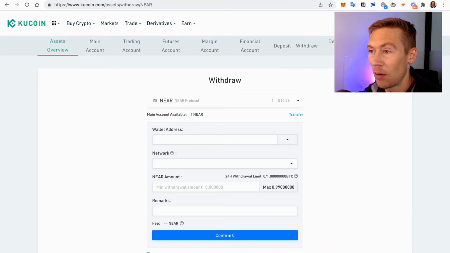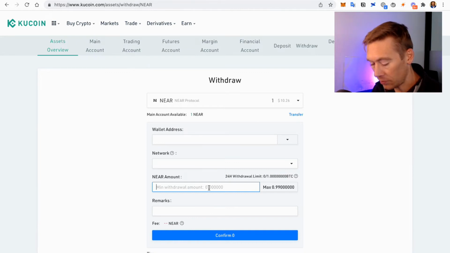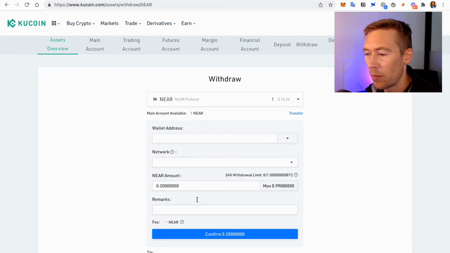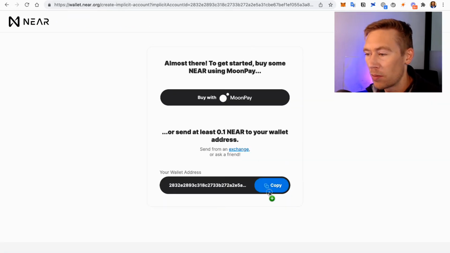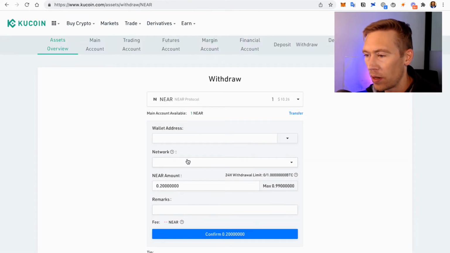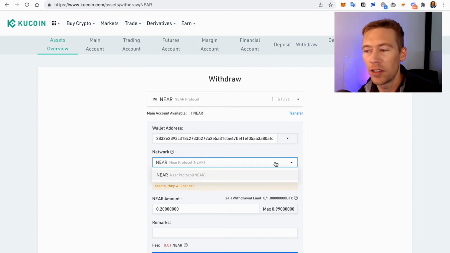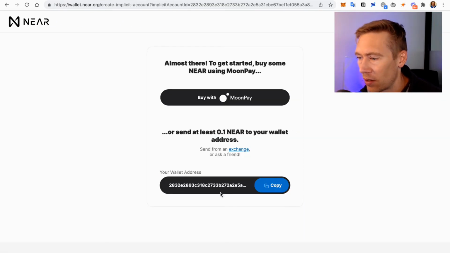So what we're going to do is look at that withdrawal fee, and let's do 0.2. And what we're going to see is that the fee is not showing up, but it's 0.1, which isn't bad at all. The Near gas is quite cheap, so we're going to copy that. Throw it over here in the network being Near. Very important too to see the network. A lot of things are sent out on ERC20. Near is not ERC20. So just make sure when you're doing this that there is the Near chain to send out on. Double check that wallet.